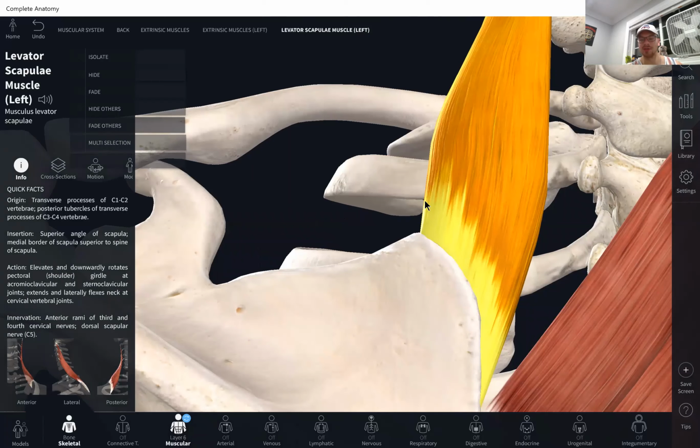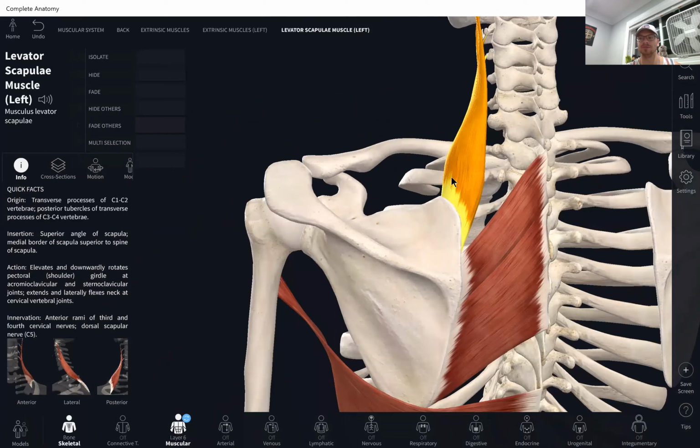And the function of the levator scapulae is to elevate and adduct or retract the scapula back. It'll also aid in scapular downward rotation. It'll allow for a lateral bending of the cervical spine to the same side. And it'll aid in cervical rotation to the same side, as well as cervical extension, so extending the neck back. And the innervation for this muscle is going to be the C3 and C4 spinal nerves, the ventral rami.